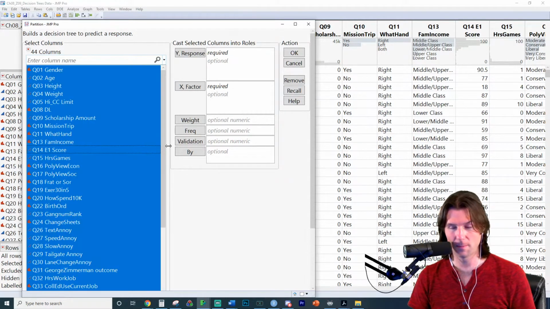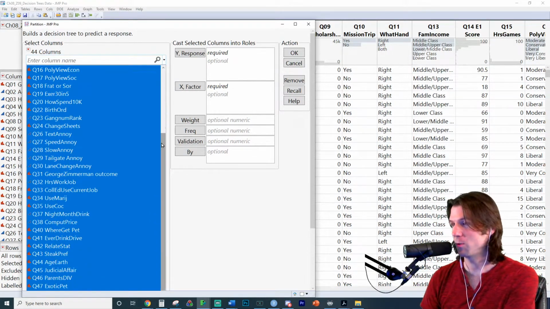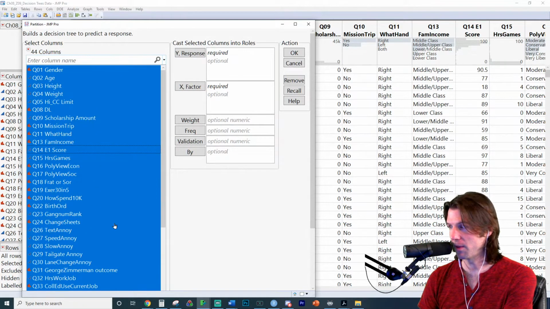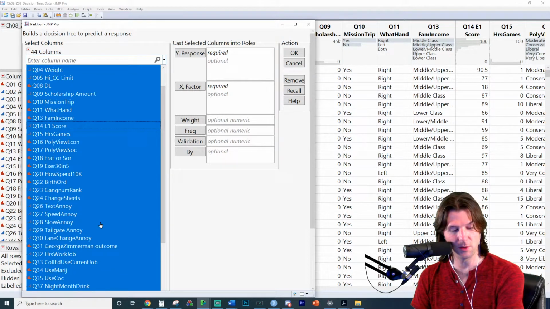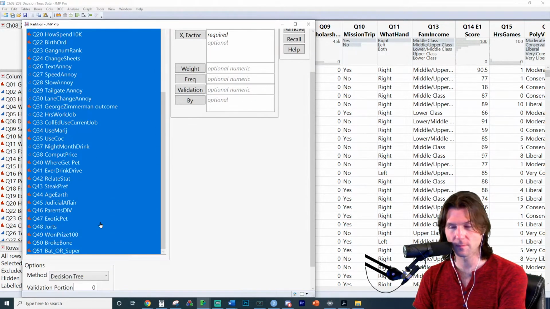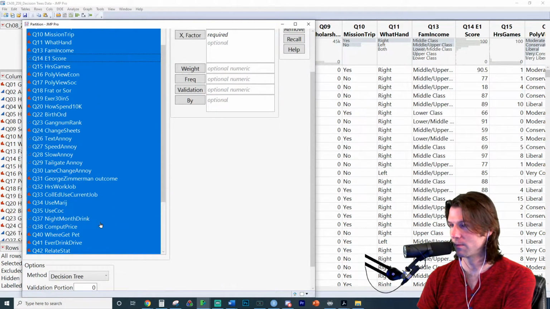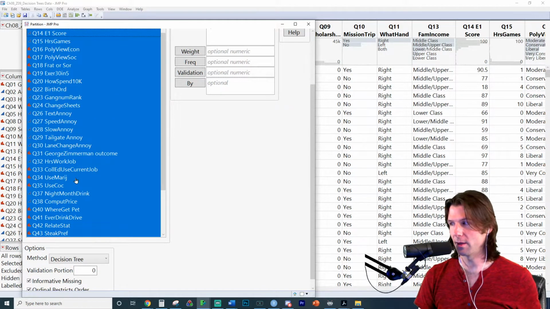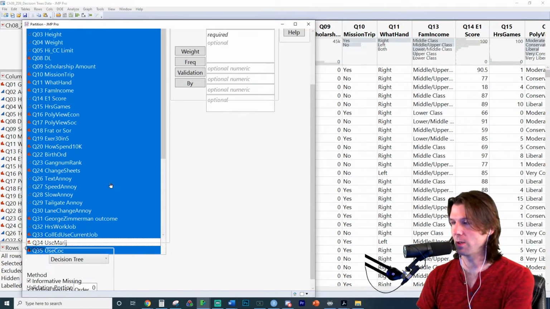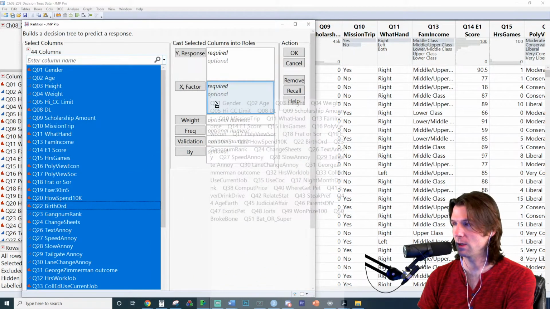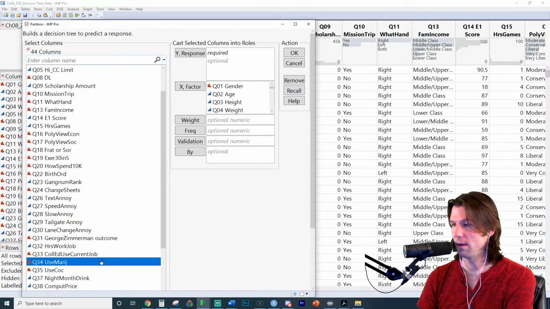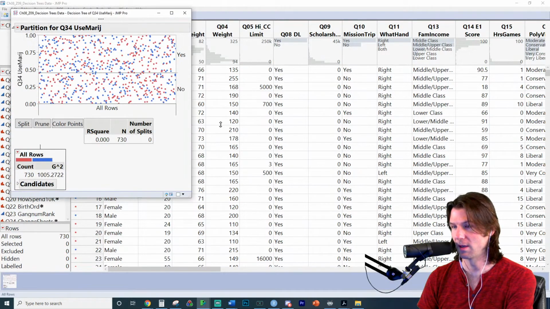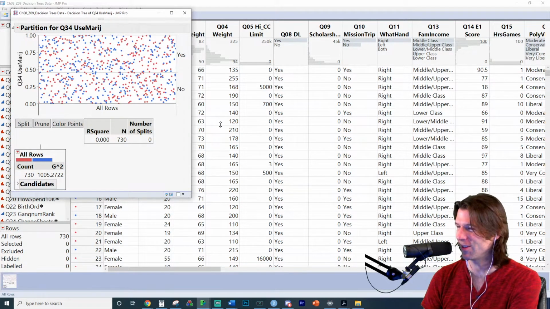So what should we predict? What number variable should we predict? We can predict any of them. What number variable do you want to predict? I will let you pick. We did the use marijuana variable for the recent thing, so we could actually do that one. We could see if people use marijuana. And the number one predictor of people using marijuana, according to Stacey, is how to spend $10,000.